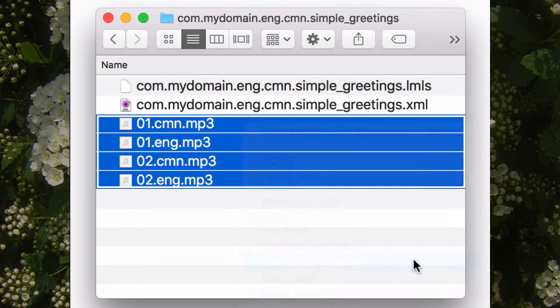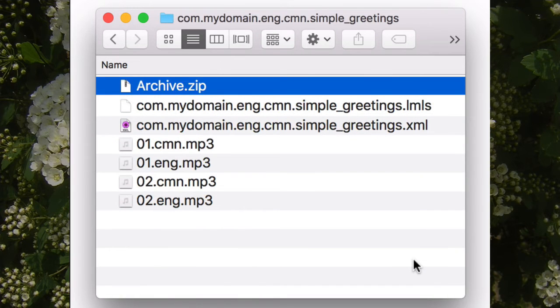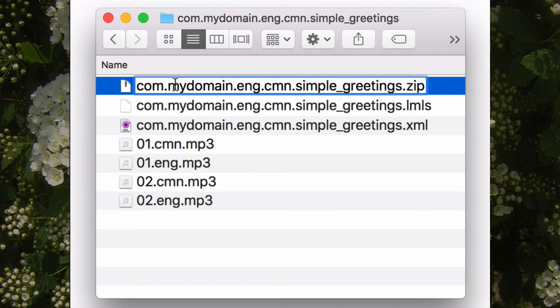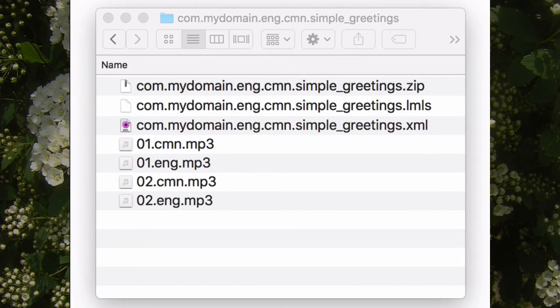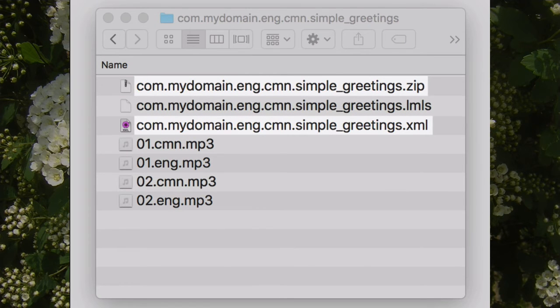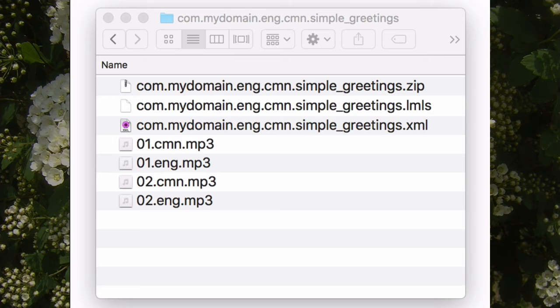And name it with the lesson ID. And now our lesson is ready to be deployed to the server. Specifically, we'll copy the XML and zip files to the server using an FTP client like, for example, FileZilla.